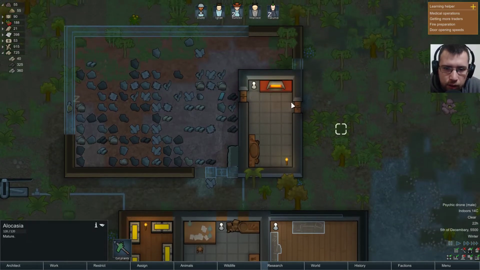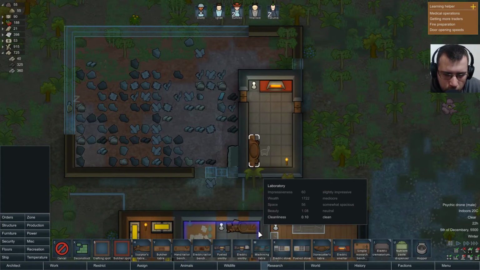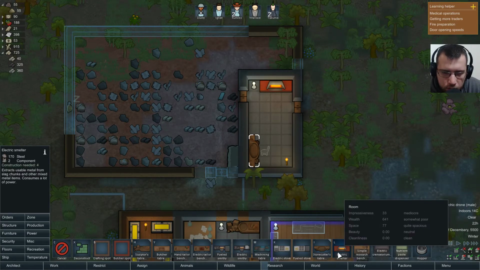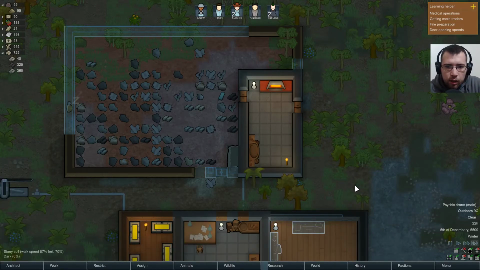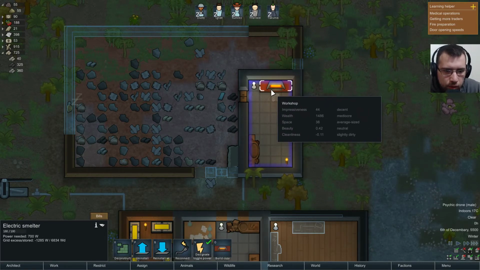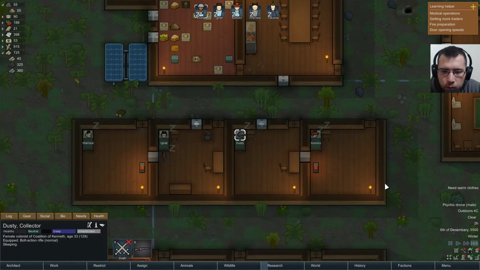Okay, yeah, that's fine. So this room, what is this? A wooden stone cutter? Is there like a stone cutter that's not wooden? I don't think so. Stone cutter. I'm not sure what the difference is. Like, I know stone cutter gets these blocks. I don't know what the smelter does. Oh, the smelter takes these chunks and it'll turn it into like steel. Okay, I see. Need warm clothes.